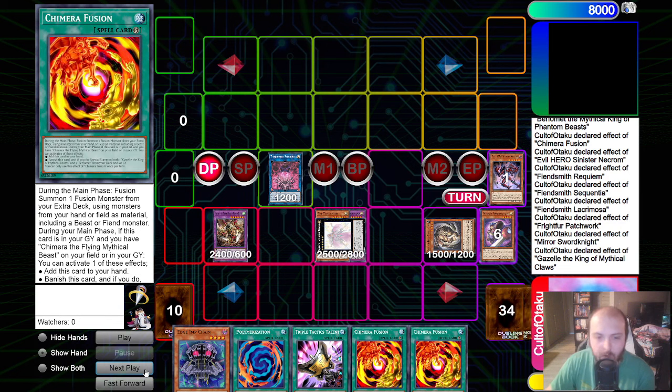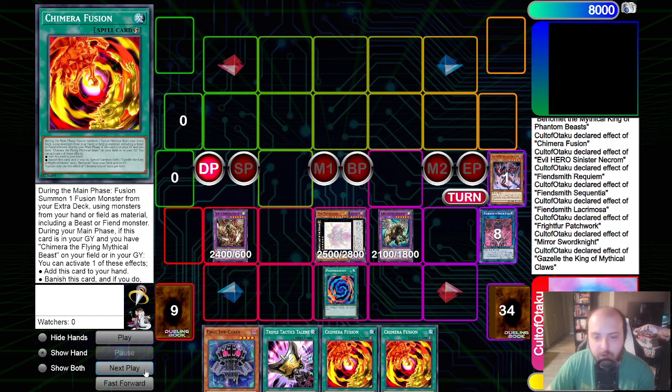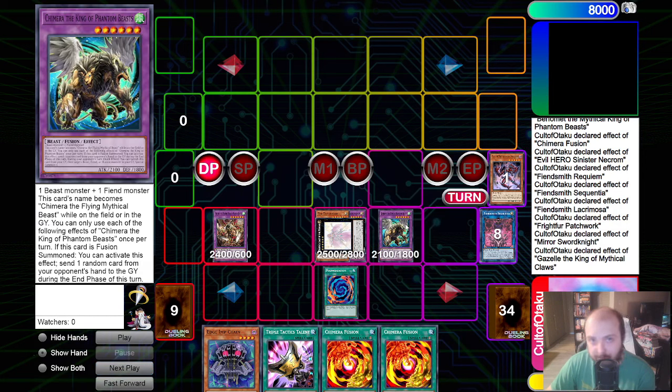We are then going to activate the Polymerization. We are actually going to, instead of using the Edge-Imp Chain in hand, fuse the Gazelle and the Sequentia on the field to make our oh-so-wonderful Chimera King of the Phantom Beasts, because Sequentia is a Fiend, so this works.